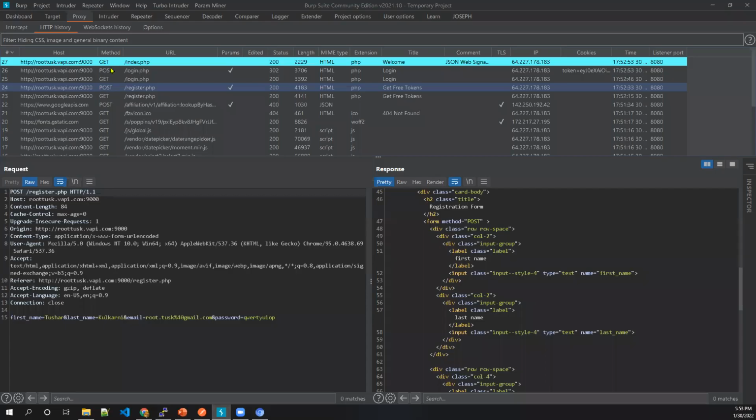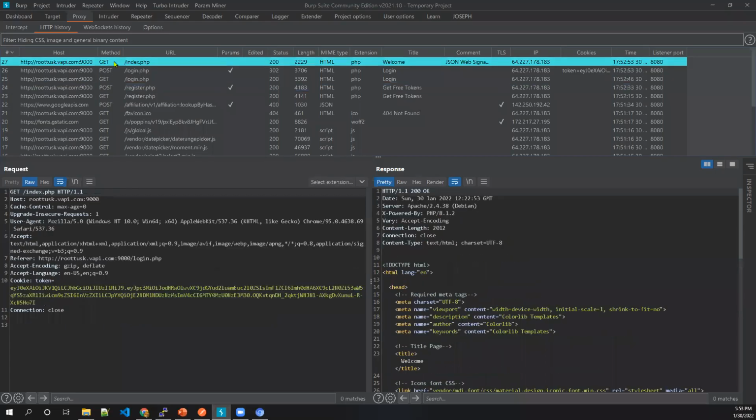But first, let us have a look at this. I already have an extension called Joseph installed on my Burp Suite, which flags the request in blue color if a JWT token occurs. So this is what a JWT token looks like, starting with EY being, I think, the base64 encoding for the brackets.